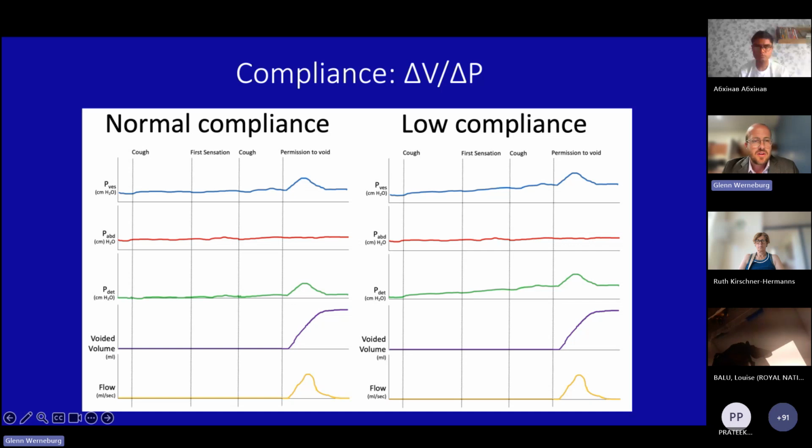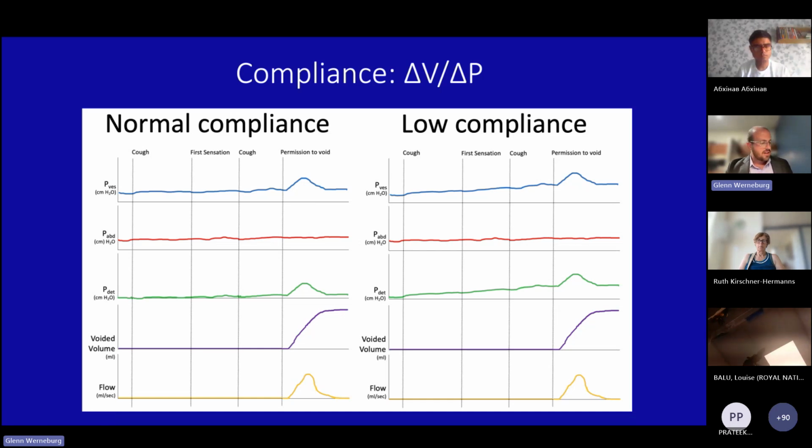This, for all intents and purposes, is the important pressure to be looking at for compliance and for other interpretation of the urodynamic study. Again, it's a calculated value. It's the difference between PVES and P abdomen. So you can see PVES and P abdomen are both non-zero numbers, but when you subtract them, essentially one is negative. Basically, you get close to zero. And that's the P det. So that's a normal compliance study. You can see, hopefully you can appreciate that there's a difference in the pattern between the tracing on the left of the screen and the tracing on the right of the screen.